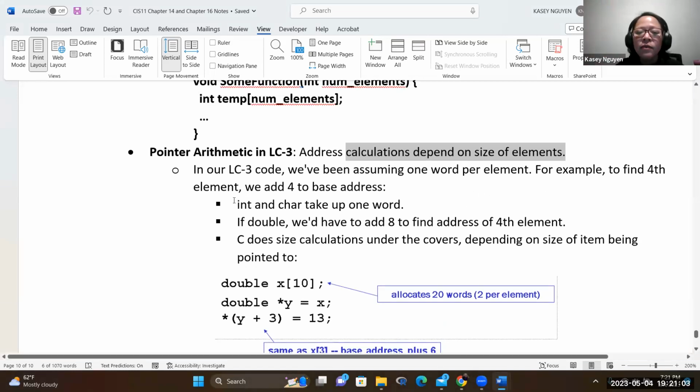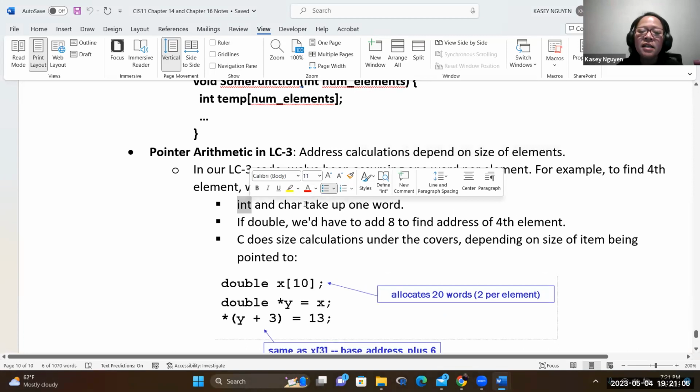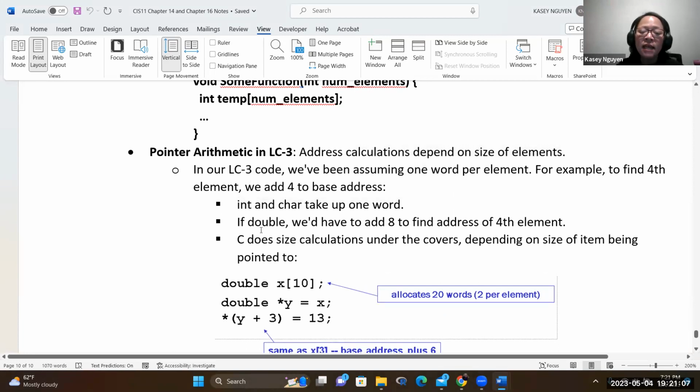And now the type of data is important in C-based languages, right? Because a strongly typed language allocates the size based on the data type. So when you're working with int, in this example, we would add a certain number to the base address. That's how it's going to address it, by adding the value, right?